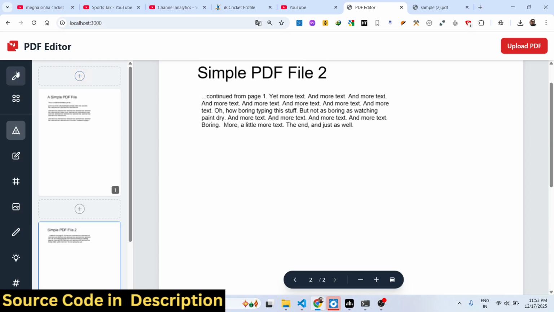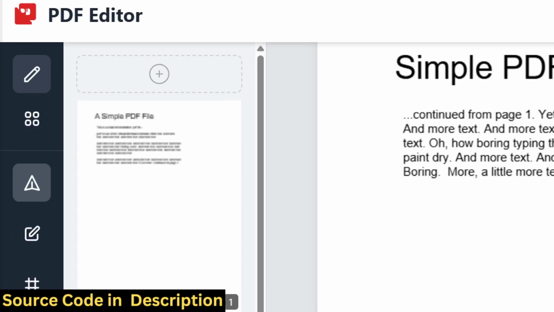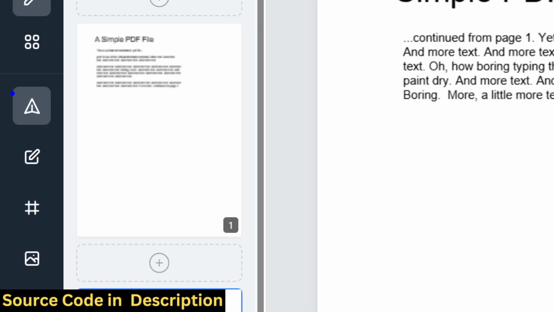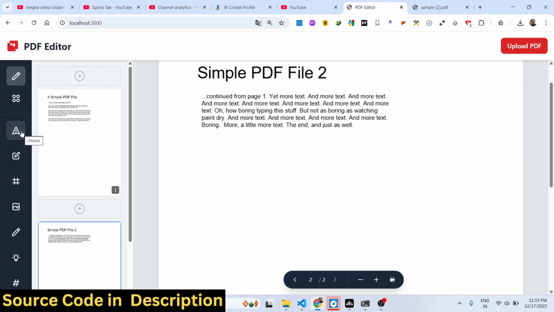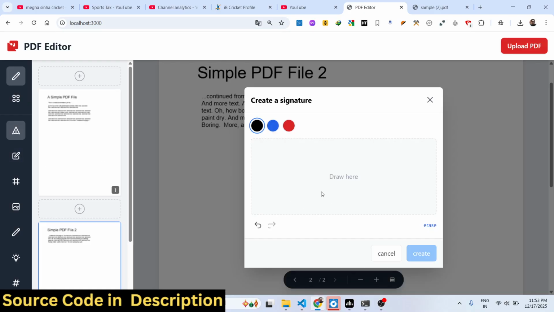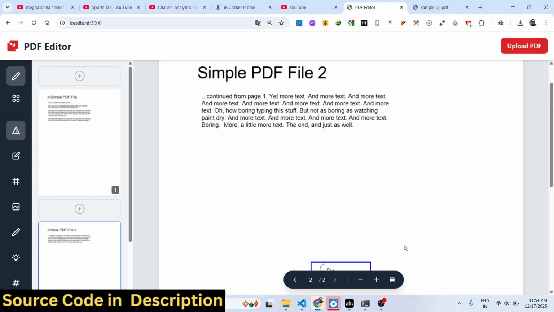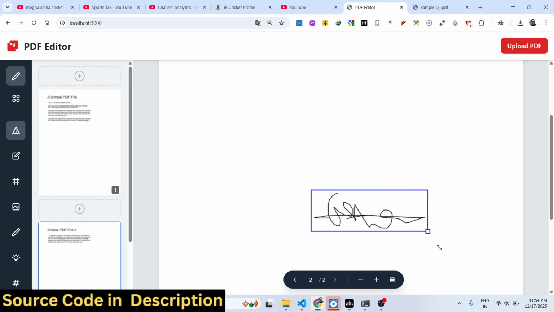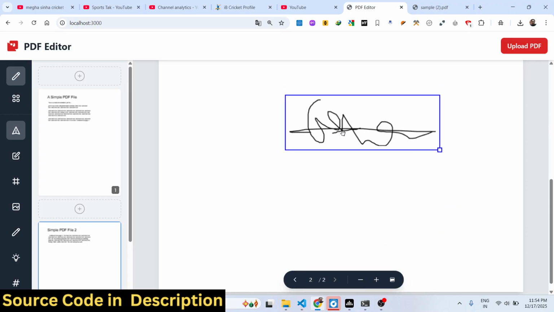And now on the left hand side, you will see the options. So if you want to edit, you simply click the pencil icon and quite a number of options will appear. Let's suppose you want to digitally sign. You can basically digitally sign and just embed the signature, adjust the size and place it accordingly.